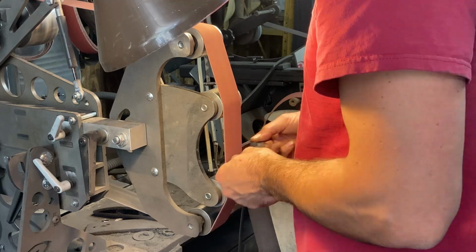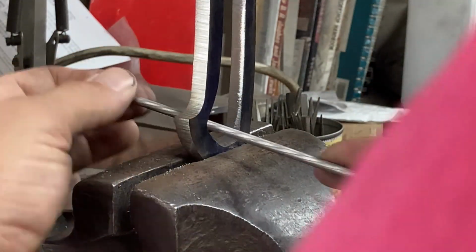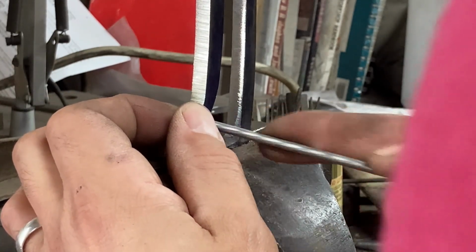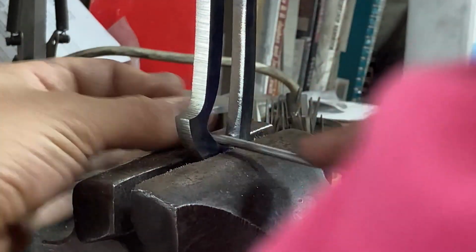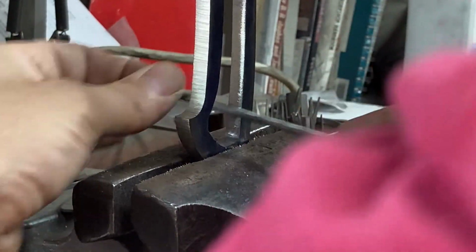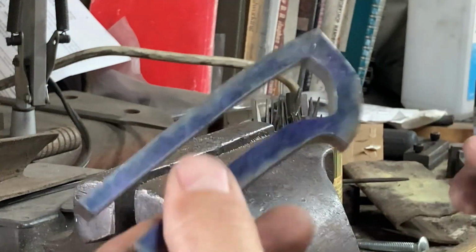And then I am going to go to hand filing, especially at the end here. Just use some chainsaw files to get in there where the belt grinder couldn't get to, and just kind of clean up, make sure the saw cuts are gone. We don't want any stress risers because this part will need to get heat treated later. We just want everything to have kind of pleasing contours inside there. And boy, I sure use chainsaw files a lot for stuff like this.